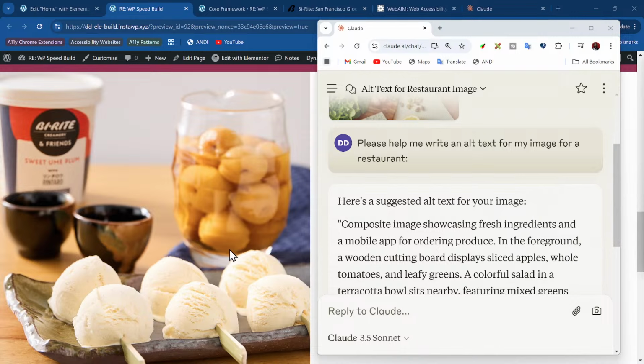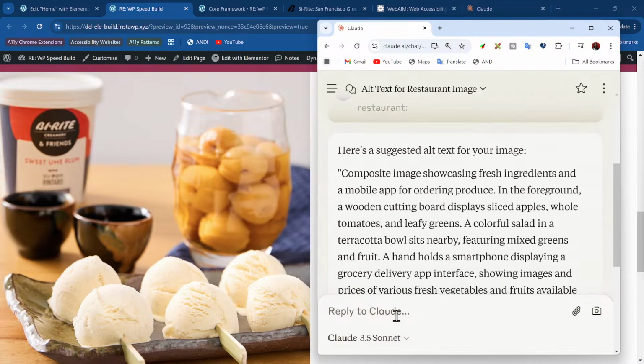For me, let's see. How do you normally, what would you actually put? Because usually this is how I write my own alt text. I'll just say, help me write an alt text for my image for this restaurant, and I paste the image and it gives me the alt text. So what kind of context will I put? Maybe you can give me some hints in the chat of what I should write, because usually I write something this generic. I paste the image in, and it goes through the image and starts to describe the entire image for me.